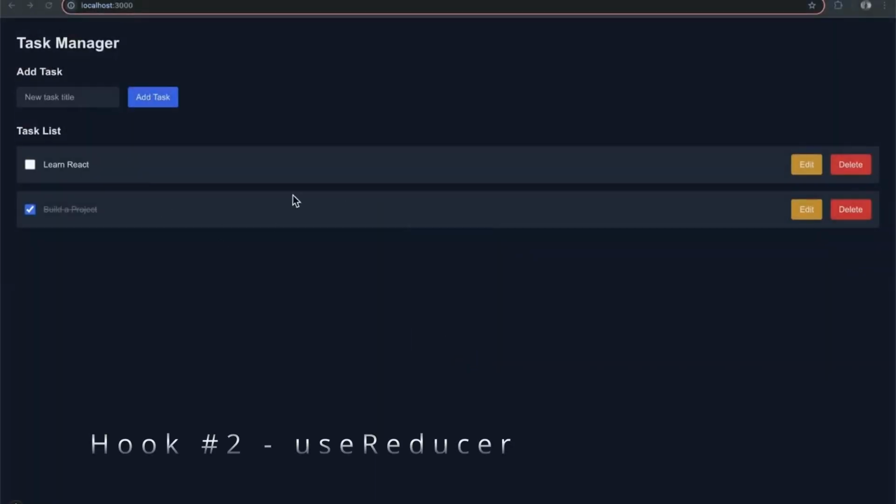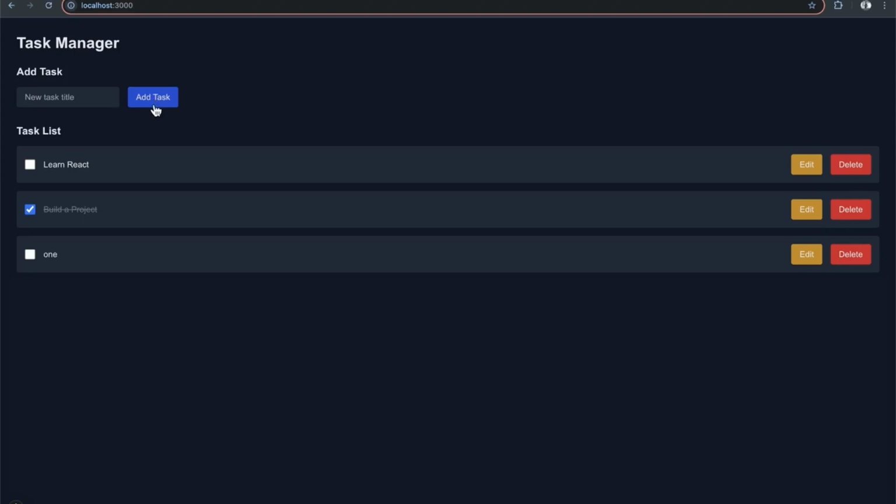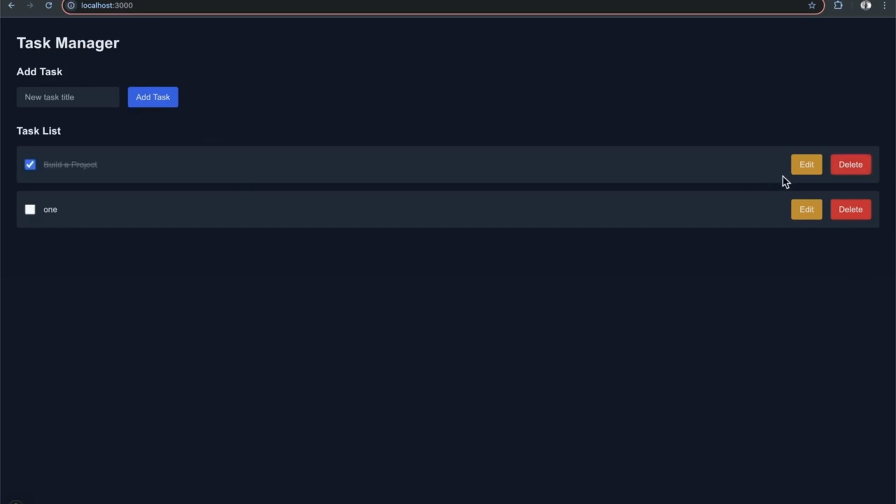In this demo application here, where you can add different tasks, and I know to-do lists or task lists like this are pretty much a cliche at this point when it comes to web development tutorials, but it does kind of get the point across well. So we have this task list, and you can add new tasks, you can delete them, edit them, save them, mark them as checked, so on and so forth.